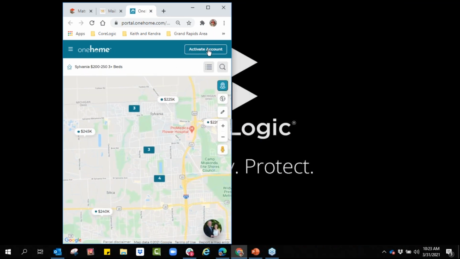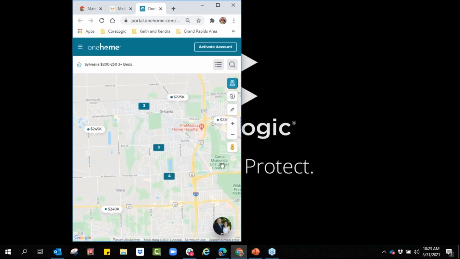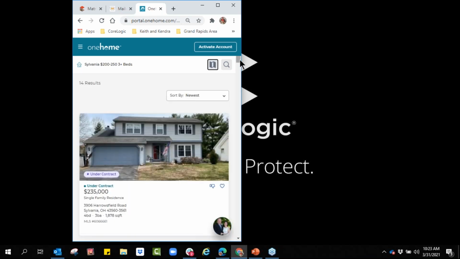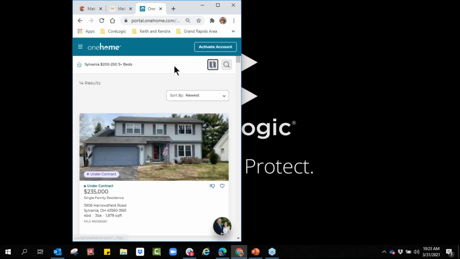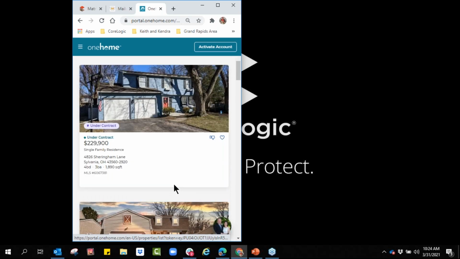I will mention this activated account in just a moment. I know a lot of you are asking what that means, so I'll address that. But as your client opens this up on their cell phone, they see the map here, and right next to that magnifying glass, they have a little hamburger. If they open that hamburger, it toggles between the map view or a thumbnail view. Your client will decide which view they want, and whichever one they leave it on, it'll stay on that view on that device unless they clear their cache or cookies. It'll remember the way they like it.